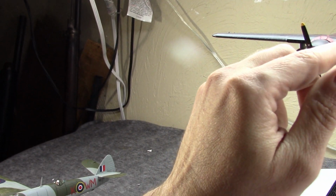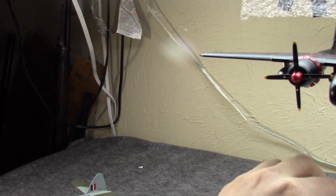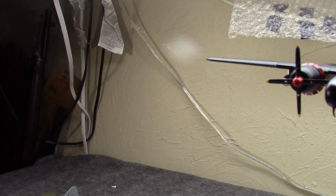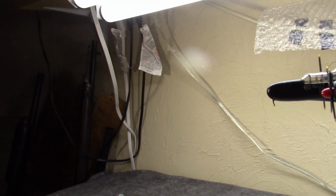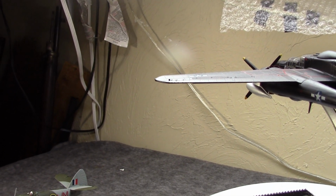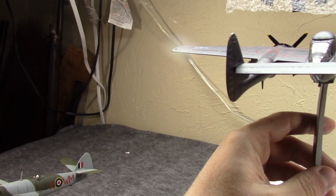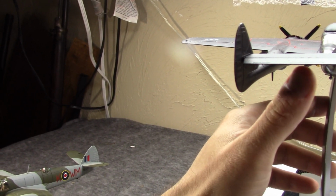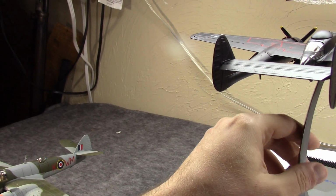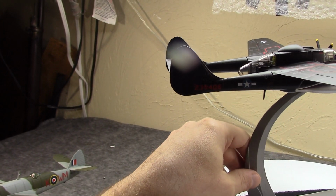For example, they tried a version with turbocharged engines known as the P-61C to try to give it a little more oomph. But, well, they made about 40 of them. It encountered quite a few problems, and the war was over before they could really be overcome. So yeah, they would build about 40 of the C, and they would build about 200 of the original A, and the bulk of the other 700 or so built were of the B variant here. So not a huge production run, but considering they only made them for about 2 years, and all were made by Northrop in California.